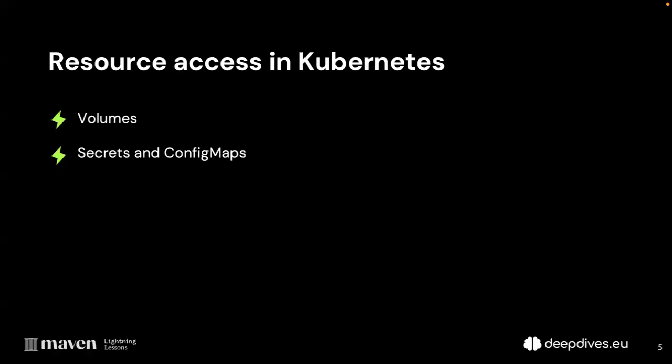There are multiple different types of volumes that we can use, starting off with something like an empty dir volume, which is just a memory-backed, basically a RAM disk directory in the container's file system that we can use for, I don't know, caching, or something that we can download some files to before we need to work with them. And that volume, for example, will be wiped as soon as the pod is destroyed, right? So there's no persistence in there.